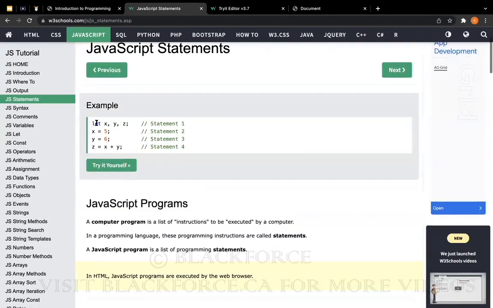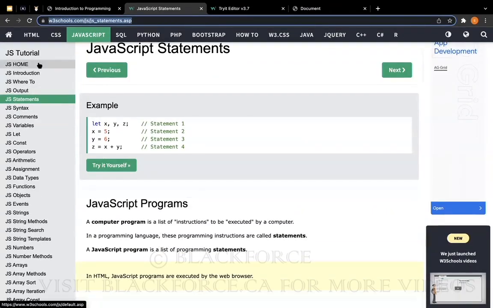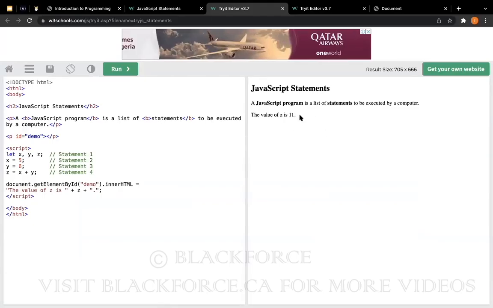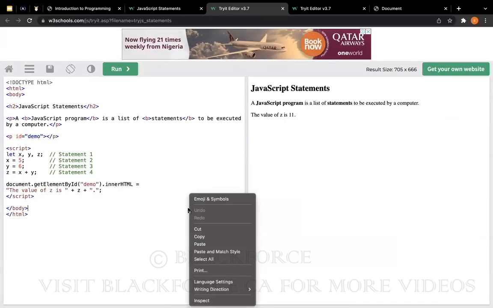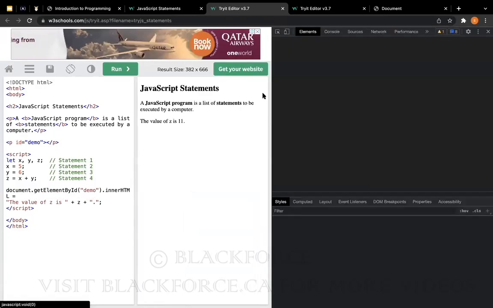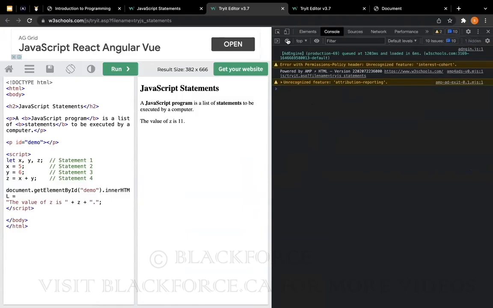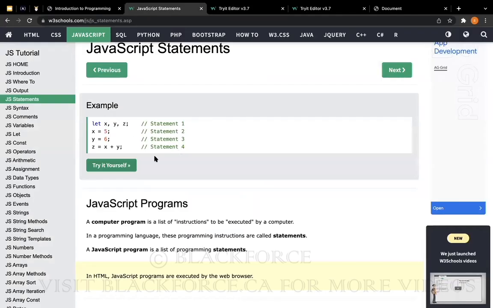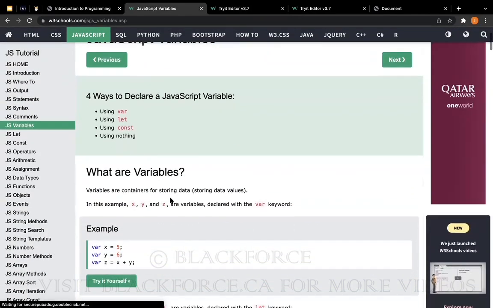So I want everyone to play around from this. I think we shared this in the class. Just play around from this JavaScript home to data types. Just declare variables. You can use this try it yourself button to play around with it. I don't want to go to the developer console now, but you can use it to play around with variables. Just do some stuff with different data types. You're going to receive errors. Get comfortable with variables because we're going to be doing a whole lot with variables moving forward.